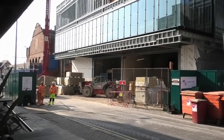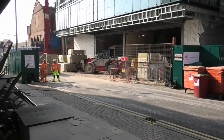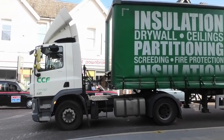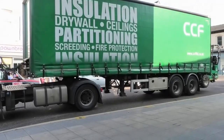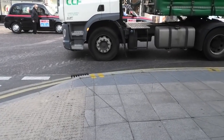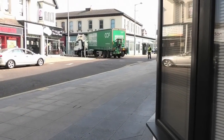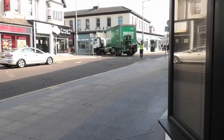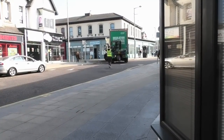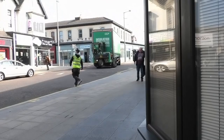The conference centre, the main entrance, and our viewing area, which is known as Area 1. And this is why the gates were open there. They are awaiting the arrival of this huge lorry, which contains lots of materials for the build. It is hoped that one and all find this interesting. It is interesting, hopefully for you, on the grounds that this lorry has to reverse into the build. It cannot be driven in the normal way.